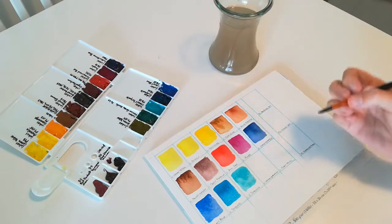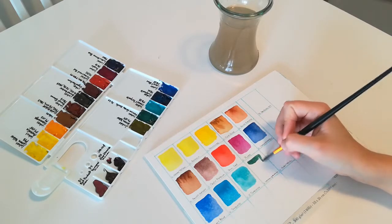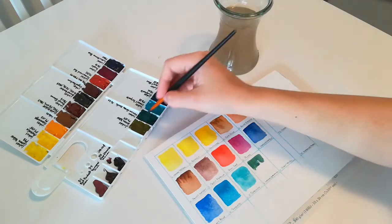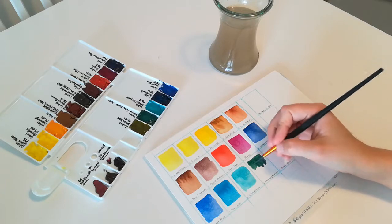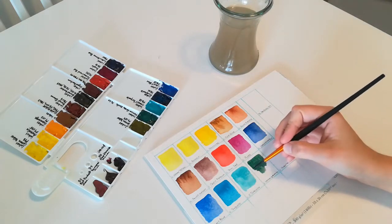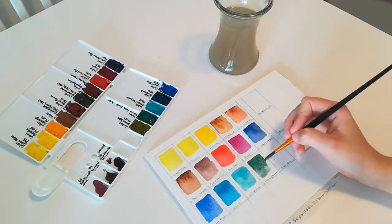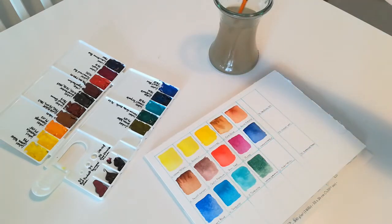Now we have Verona Green Earth. I've also heard of that pigment before, but I'm not sure if I have it. Ooh, that's a cool one. Yeah, I'm pretty sure I've never tried anything like that before. And now that the yellows have dried a bit, you can see, I think, a slight difference.